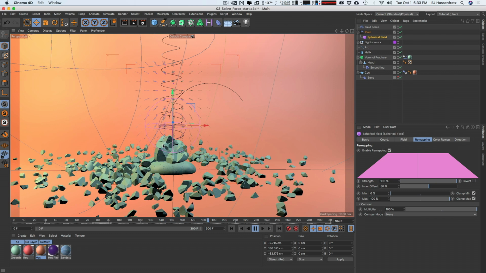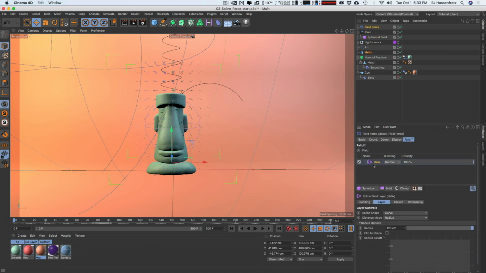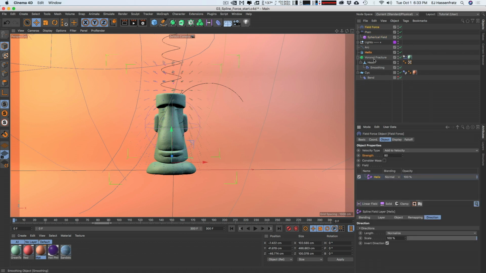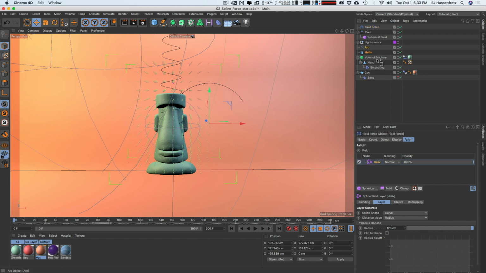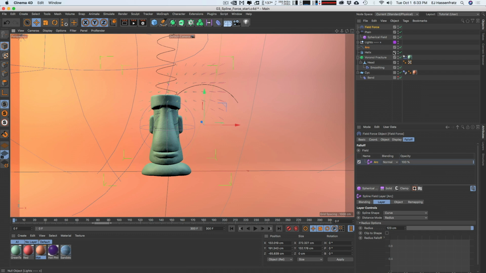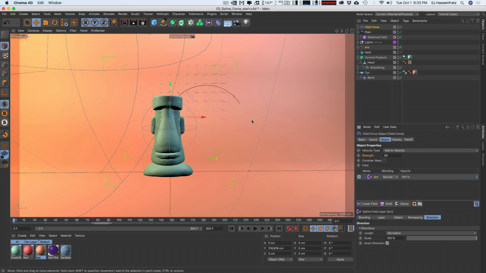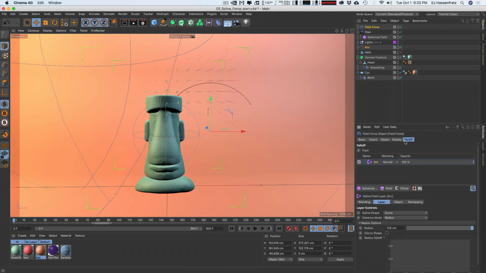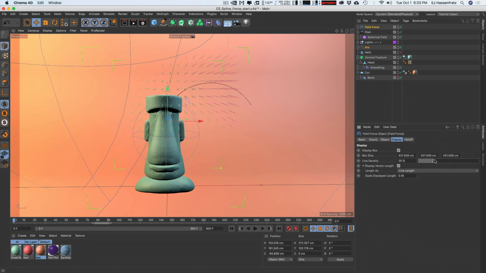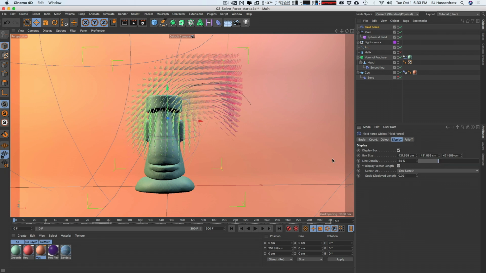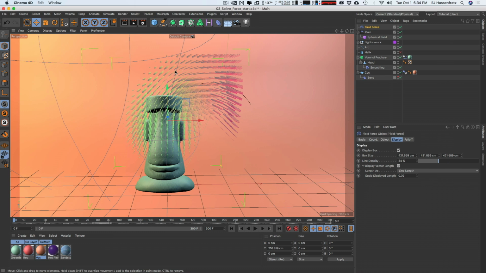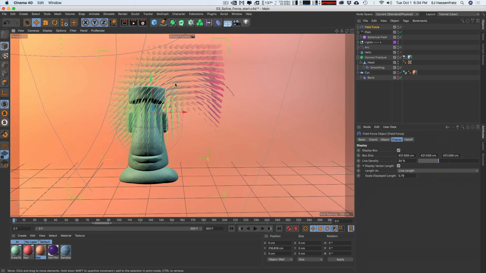Let's replace the helix with, say, an arc spline. So we can just drag and drop this over this helix and replace that spline. Let's do the same thing with the falloff here. Just drag and drop that in there to replace it. And now you see we have this arc spline. Let's just hide that helix. And if we go to our field force, especially if I make the display longer, you should see all these vectors arcing in the same direction as that arc spline.